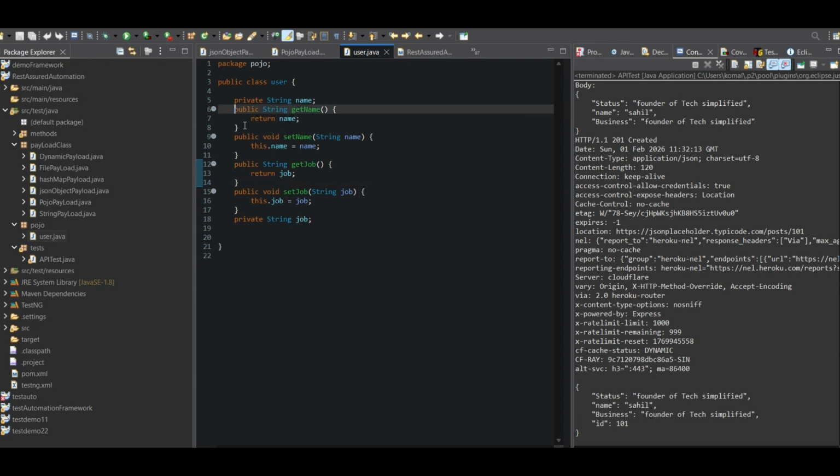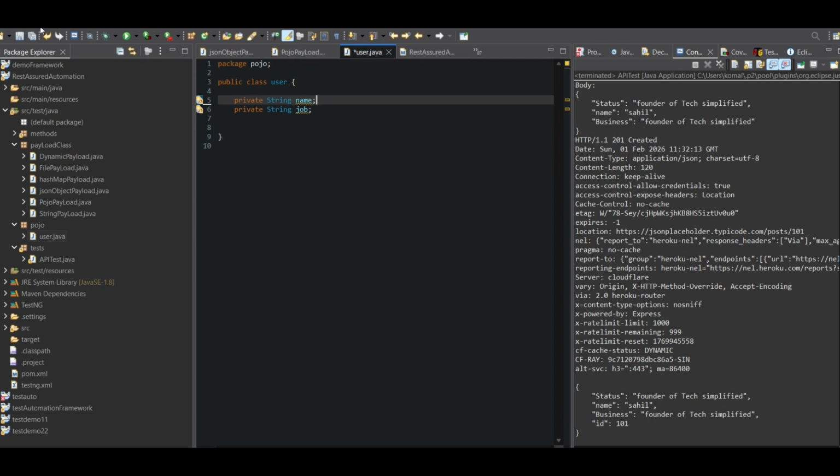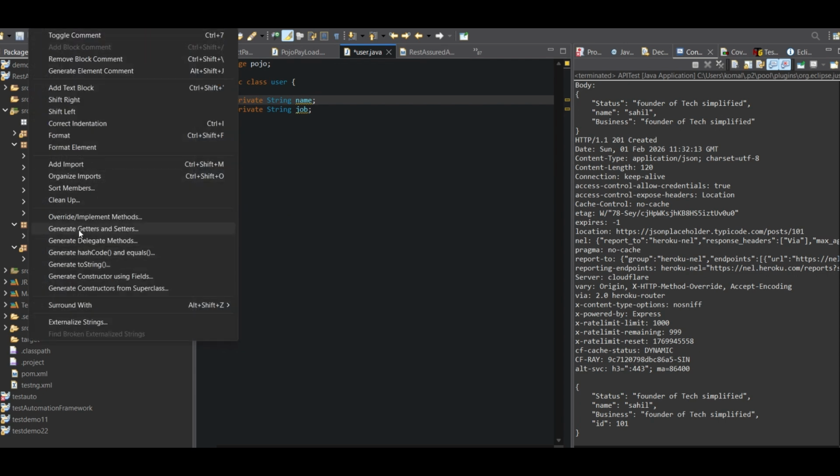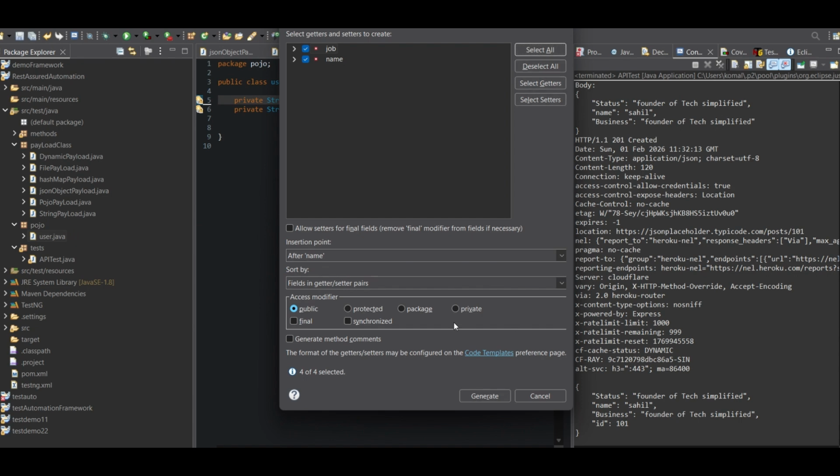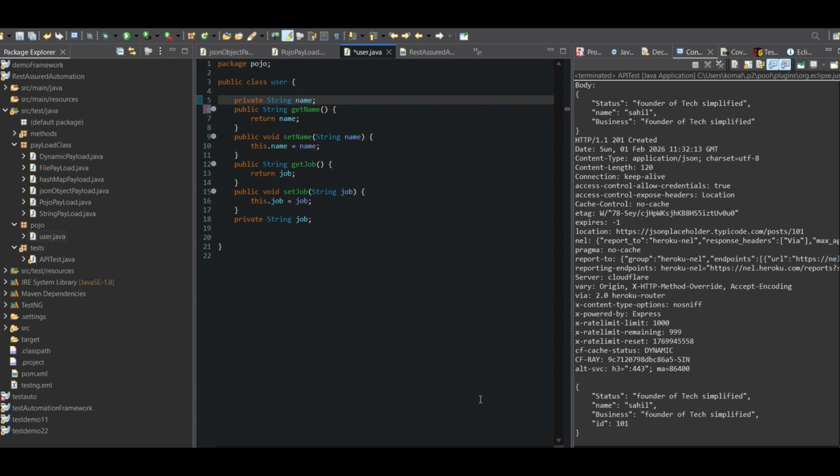I will show you one try. Let's suppose I delete this and click on source, and there is the option for getter and setter methods. Select one, and over here the setter, and we create the getter. Yeah, you can see the same. We have created the getter. The set returns the job, set job, and define the job. This is simple to perform the job. Predefined functions. So this is the POJO, right?